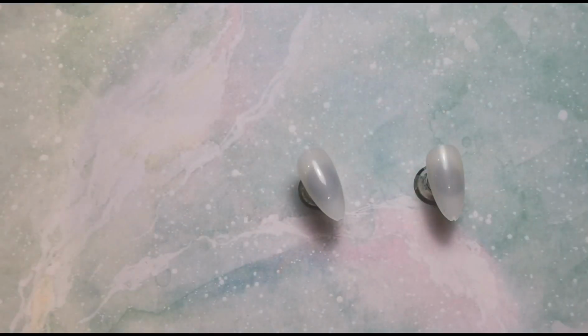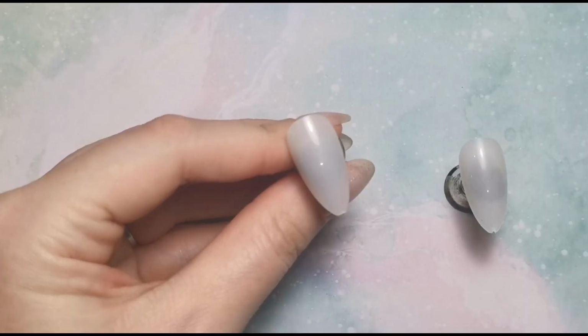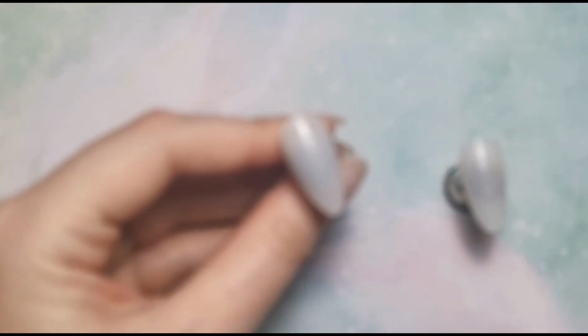So first of all, I'm going to get my bases down as usual. So we're going to have two plain nails that are just Dolly Daydream. Nothing exciting about them, literally just Dolly Daydream. Two coats of it on two nails, and that is all. So I'm going to do those off camera, but I just want to show you this because look how beautiful this colour is. It is really, really nice.